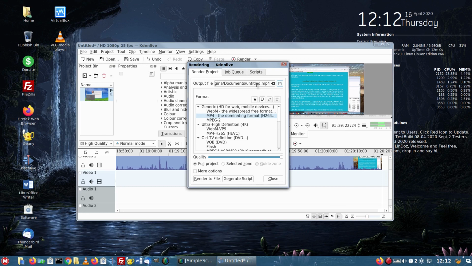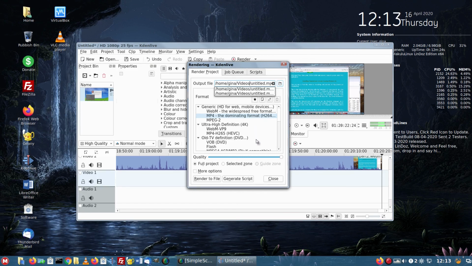Oh yes, first of all you say where it's going to go to, so I'll put it in videos, not documents. Yes, right. If you can't find things, go to documents, because quite often this happens.